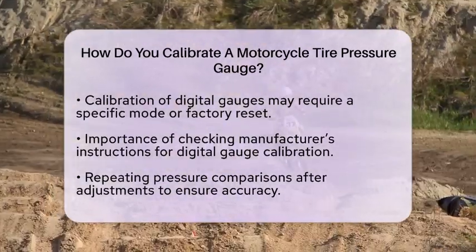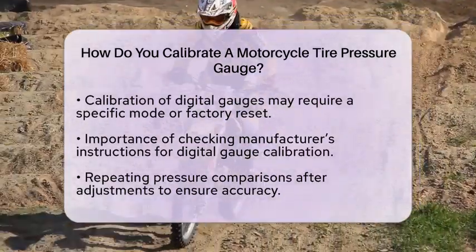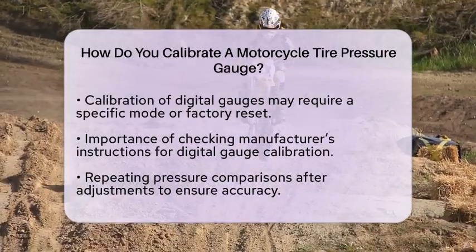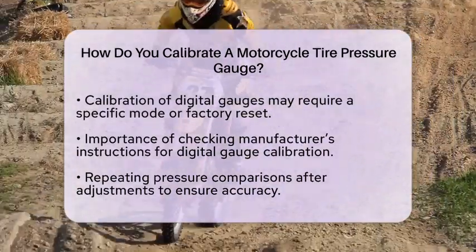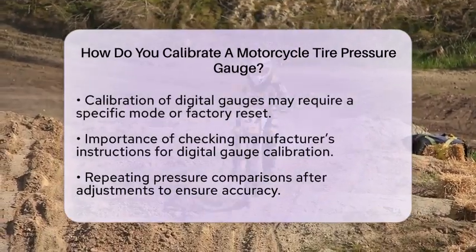After making adjustments, repeat the comparison at different pressures to ensure accuracy across the range you use most often. This step is vital because motorcycle tires require precise pressure settings for optimal performance.